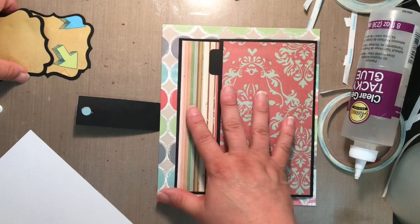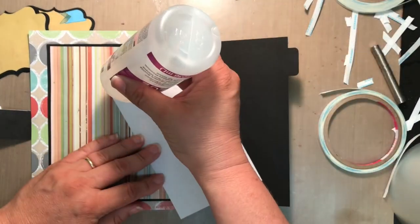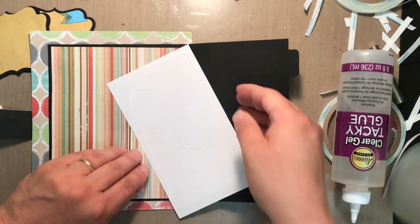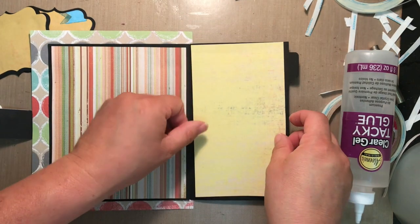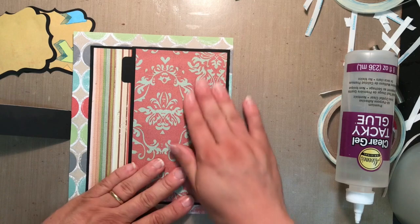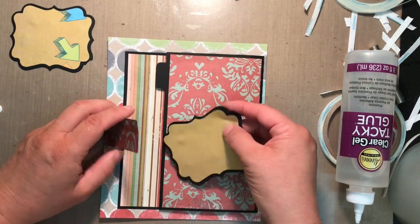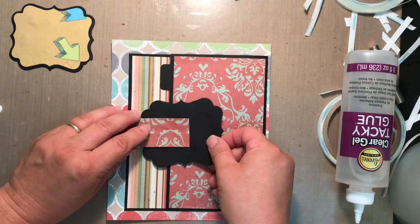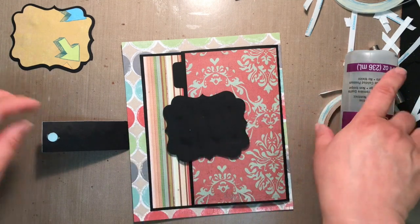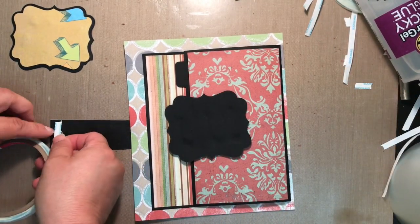And then we're going to do the inside piece, like that. Okay, and then we're going to glue this. So what I want to do is put some score tape, because I want this to hold pretty well. I'm going to put some score tape on the end of here.